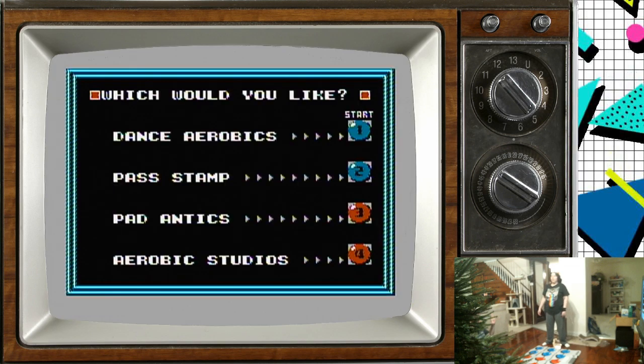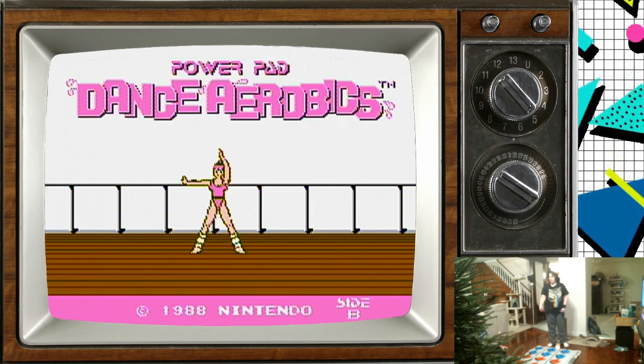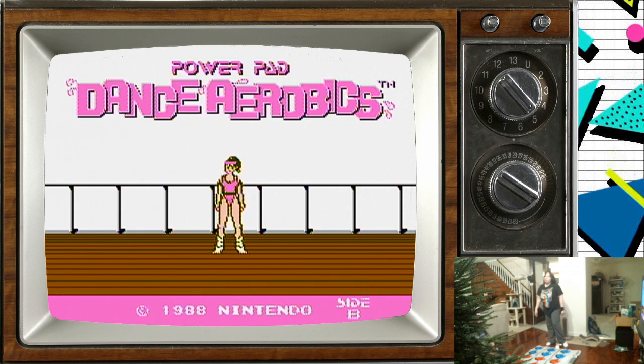And they came out with 6 games in the US for it. That are pretty much running in place. 3 of them are running in place. Possibilities are endless. One of them is aerobics. One of them is a police game, which also involves a lot of running in place. And one of them is a chicken coop with 12 chickens sitting on eggs in which you gotta, you know, disarm the bombs. That's why that one's the most fun.